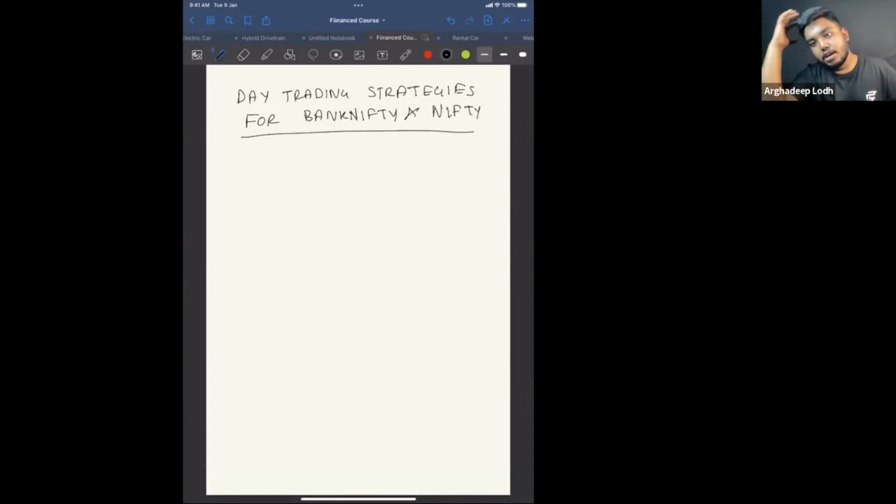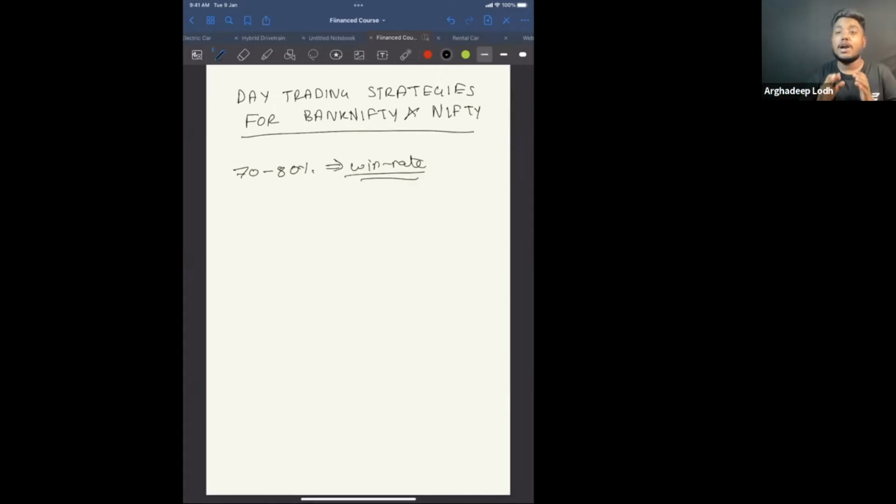See, there are two types of strategies. Try to understand, what I am saying is very simple. Number one, there is a type of strategy which has an extremely good win rate. Extremely good win rate means a win rate above 60 or 70%. Let's say a strategy has a 70 to 80% win rate.